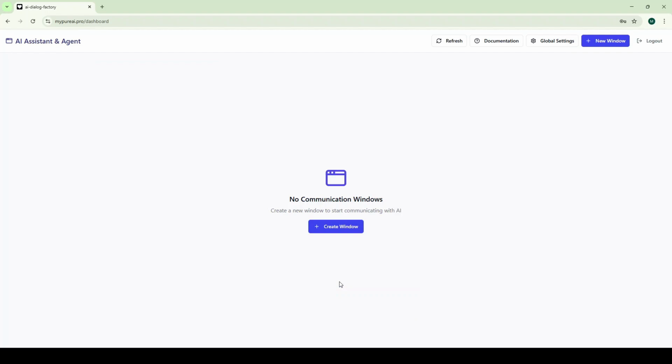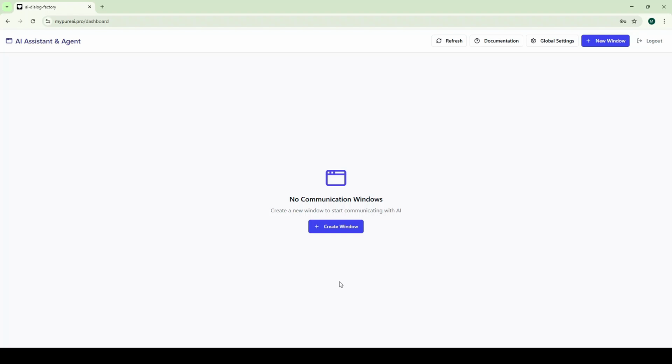Now let's explore the core features of this web application for AI assistant and agent creation and management. Before we begin, I'd like to mention that this is a beta version designed primarily for testing and experimenting with these technologies. My goal is to make this experimentation as simple as possible while providing you with valuable hands-on experience for the future. New features will be added based on your feedback and needs.